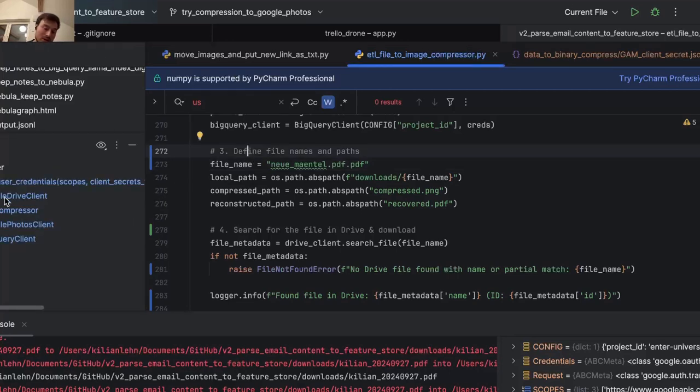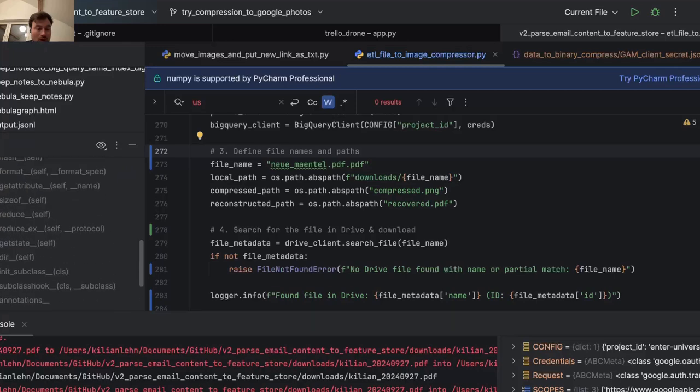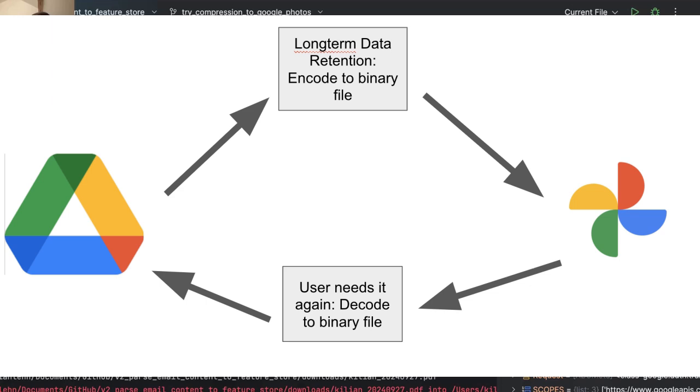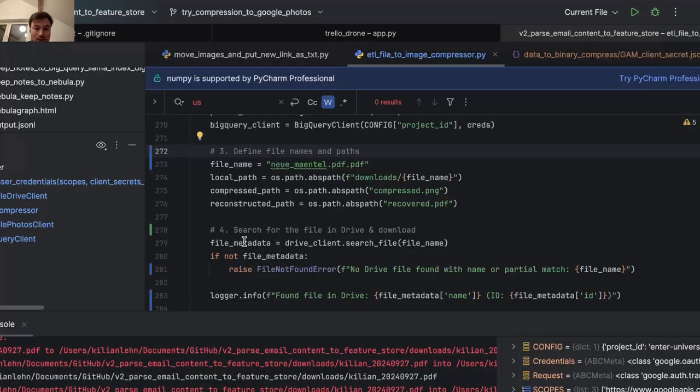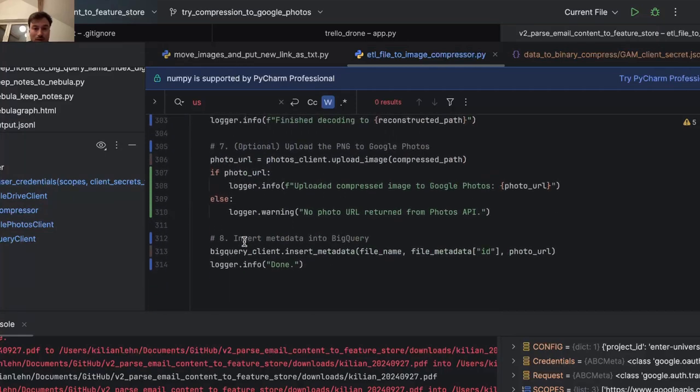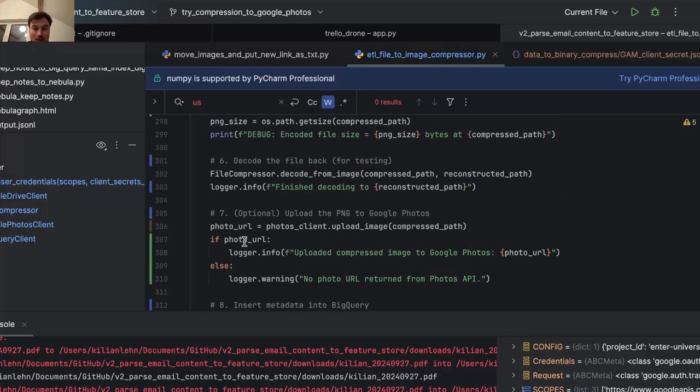Of course, it logs everything I do to GCP, and then it gets the file from Google Drive and pushes it to Google Photos, and in between it compresses the file. Then we do the test to recover it, so we are sure that this actually works.